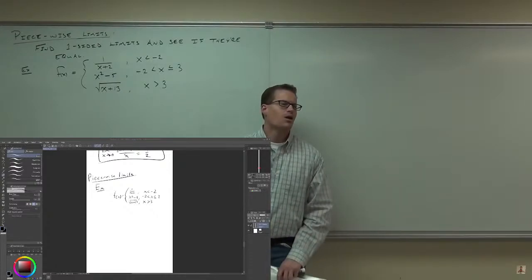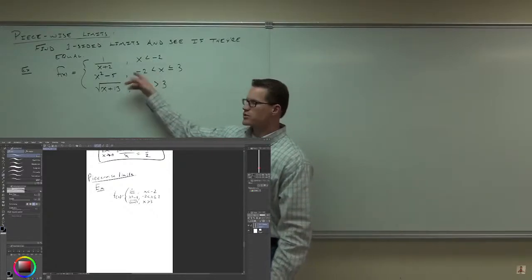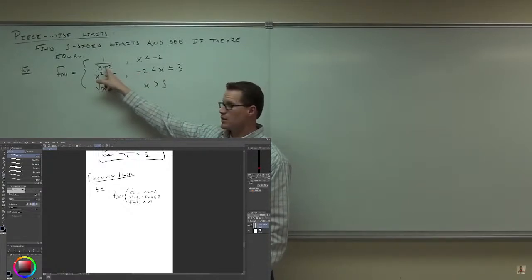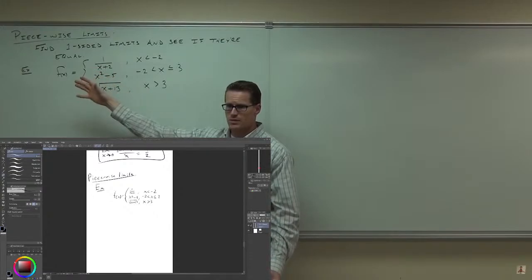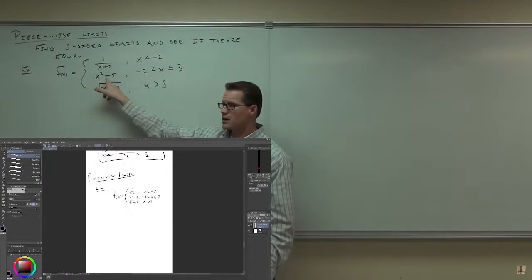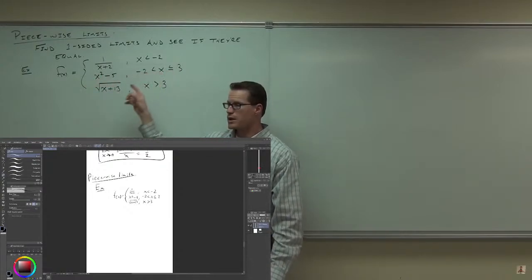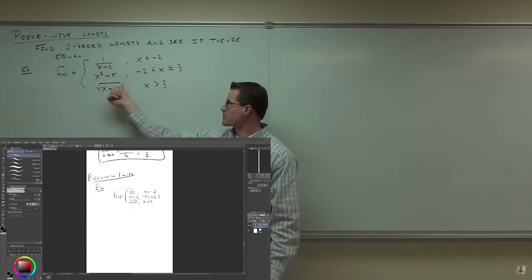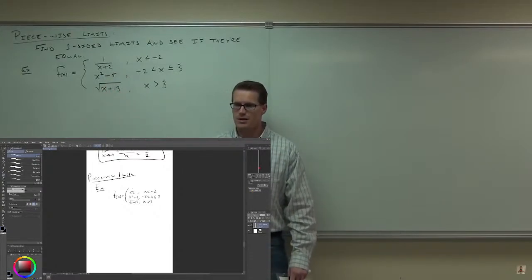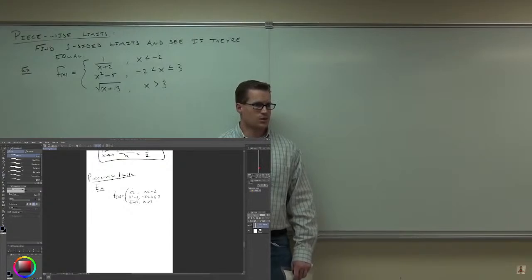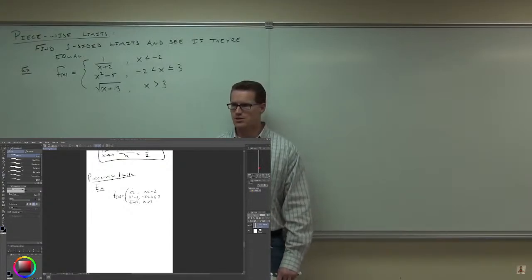Why negative 2 and 3? Well, if you look up here, that's the only place that could possibly have an issue, right? Negative 2, that would have an issue. Everywhere else it's continuous, the limit's going to exist, no problem. Same thing here, that's continuous everywhere. The only problem would be maybe at the endpoints of negative 2 and 3. Here the only problem could be at 3 with that function. So we're going to talk about the limits as x approaches negative 2 and x approaches positive 3. Are you with me on that? So that's our idea here.